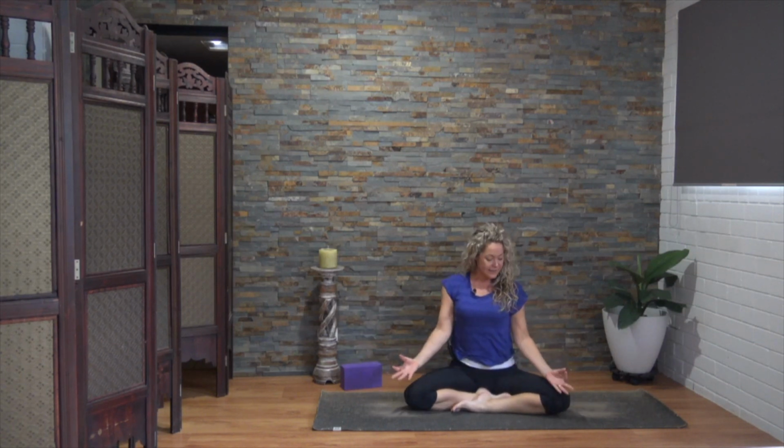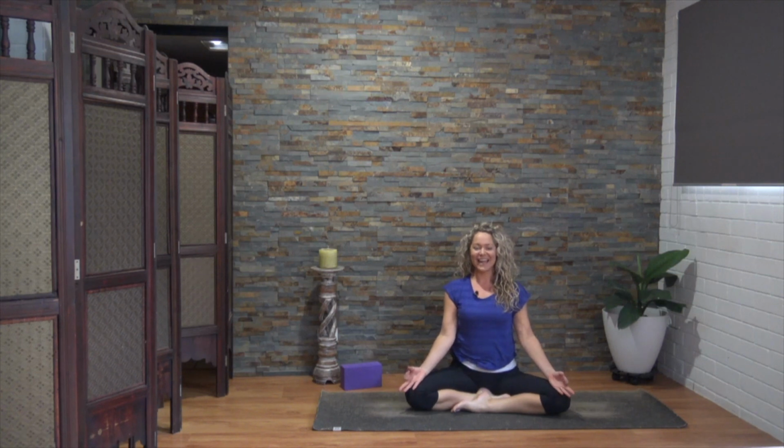Let's take our hands to Chin Mudra onto the knees and close the eyes down. Position the tip of the tongue where the teeth meet the roof of the mouth. Relax the forehead. As you inhale, let the breath descend, the navel expand. Take a moment to pause at the top of the inhalation.